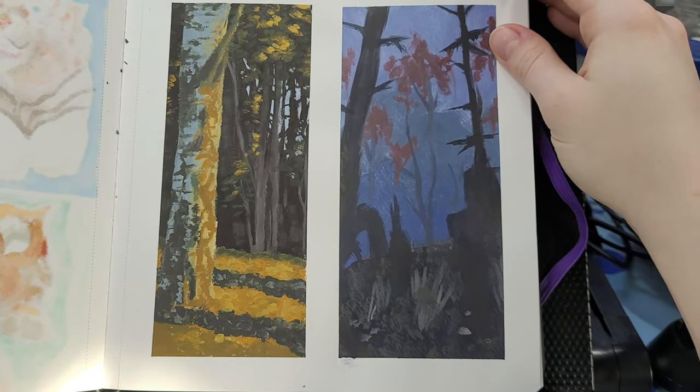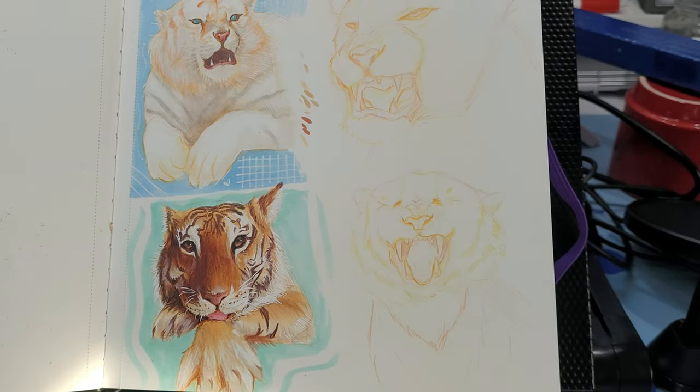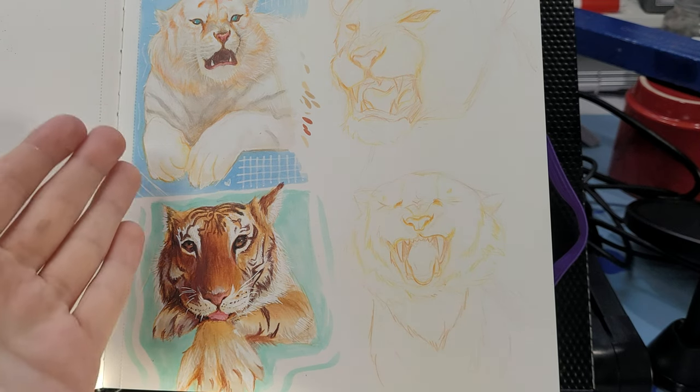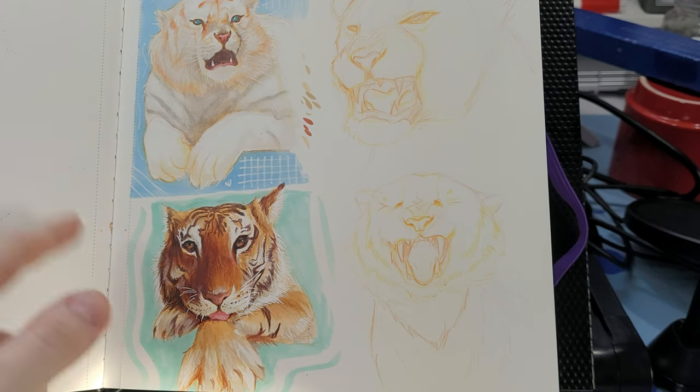Yeah, I really enjoyed using this sketchbook. I'm gonna mention a little pros and cons list. A huge pro is that there are so many pages. There are 120 pages in this book. This book is gonna last you forever. Loving it. Another pro is that it has perforated edges, which means that you can take pages out of your sketchbook if need be, which is something that you don't see in most hardbound books.